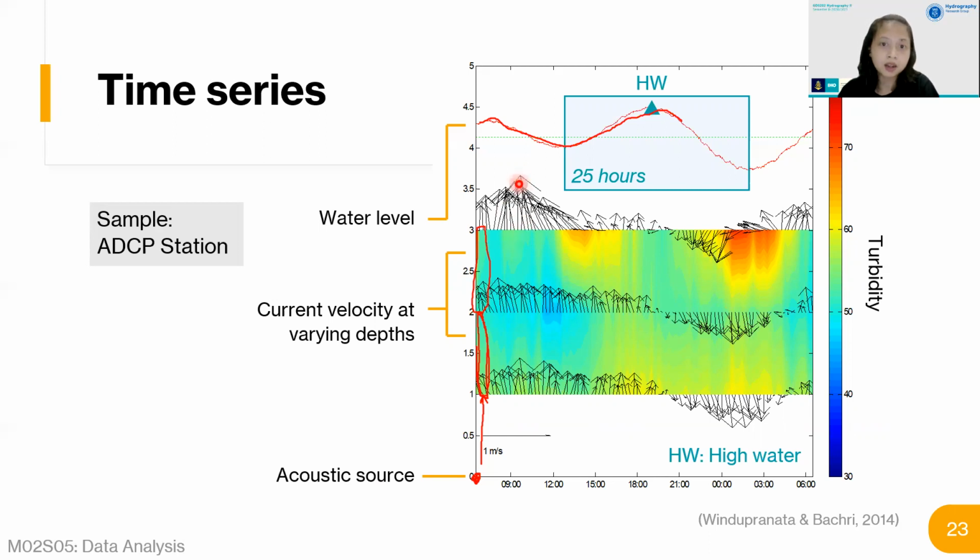So the directions are actually your flow direction. So for example, here up, it means north. Here, it means south. So you can see how it moves here, and then it moves to the south, and then it moves back a little bit slanted in here, and then to the north again. And the deeper it gets, the slower it is, because here is actually your scale. So this long is about 1 meter per second. So you can see here, this one is very, very close to 1 meter per second. This is probably like 0.8.